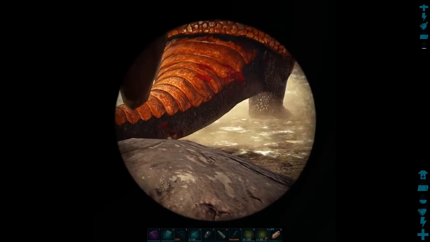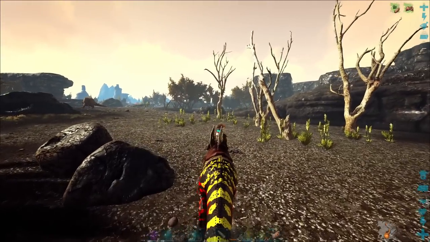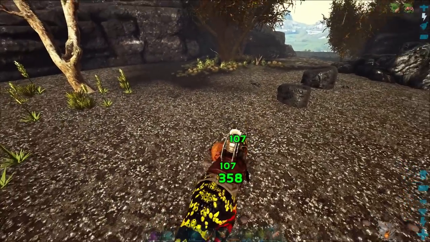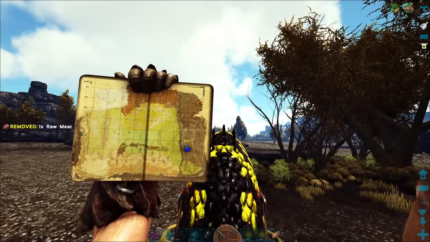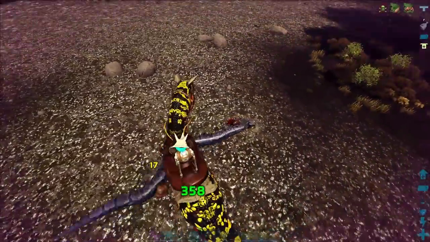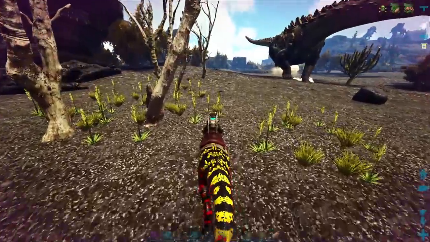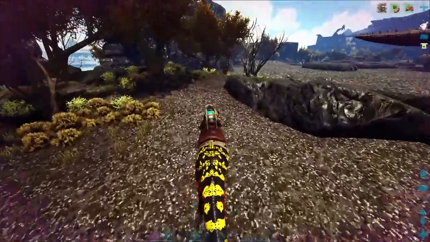We are having really bad luck with the Doedicuruses. We have a 66 here and a 18. Oh no. That is not what we want. Okay, so I'm not really having any luck in this biome, so I think we're just gonna head up to the winter biome right away, and maybe we'll find a good male Doedic there, and if not, there's a redwoods biome right beside it, and there's always a bunch of Doedics in that biome.